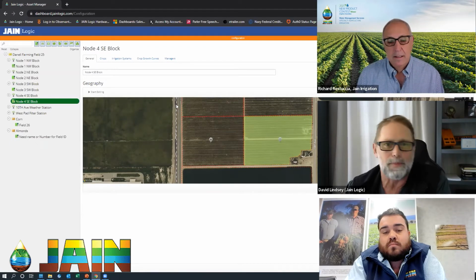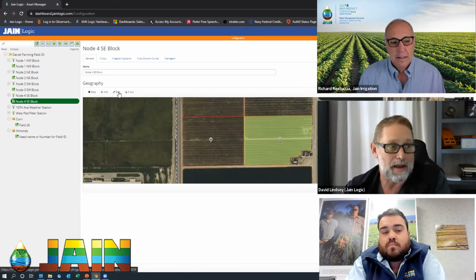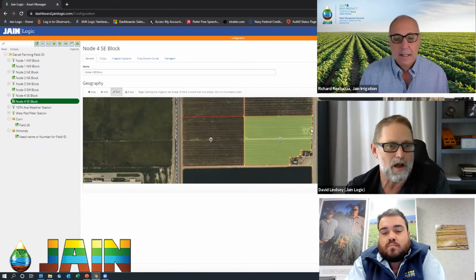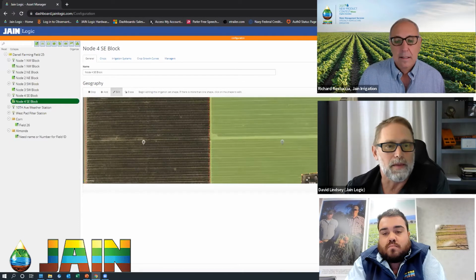So to do that, I'm in the same configuration area under the general tab. I hit the start editing, I hit the edit button, and it draws all these little dots, which are super convenient because now all I got to do is grab one of those dots, left click on it, drag it over to the edge of, let's say, the house property there. Sorry, I got off there. Zoom in a little. And then I'm going to grab this dot.